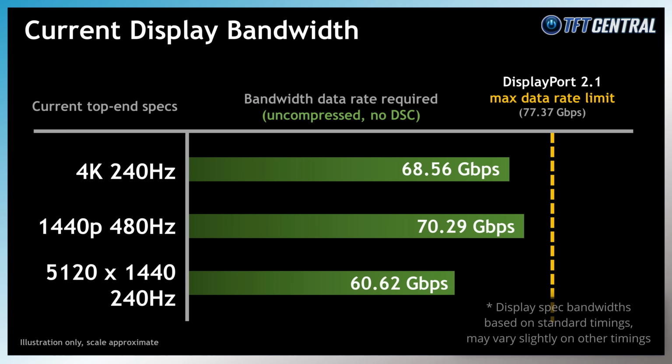For the lower UHBR speeds, 2 meters seems to be common for DP40 and DP54 cables, which is better news, and some of the lower speed cables can reach up to 3 meters if needed. It's just that top tier that is very restrictive right now in the cable support. Unfortunately, it's that top tier that is the one that's needed to support any of the current high resolution and refresh rates like 4K 240Hz or 1440p 480Hz without DSC and using an uncompressed signal.